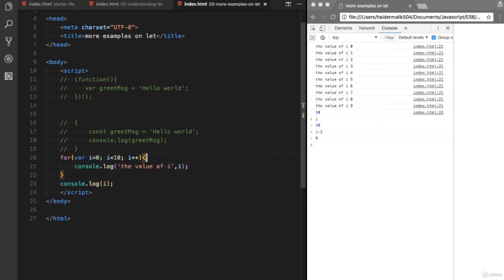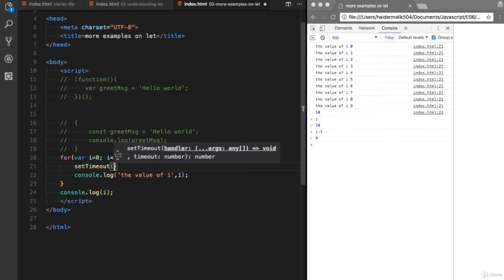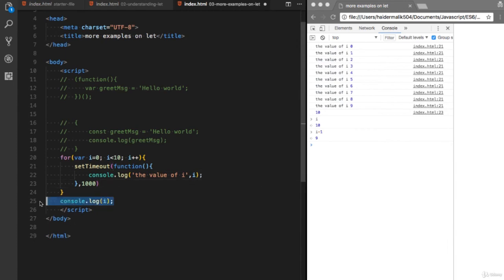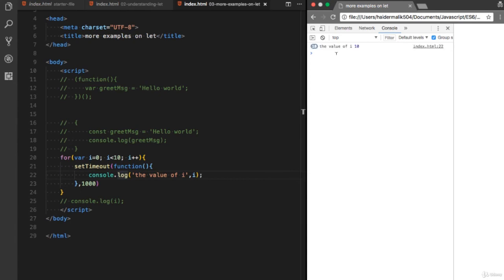If you are working with asynchronous code, let's say you are sending a network request or database request, it will take 1 second to finish that. I need to provide the 1 second here. What do you think? What will be the output? Let's try to execute that. Bam! The value of i is 10. It has logged the value of i 10 times.